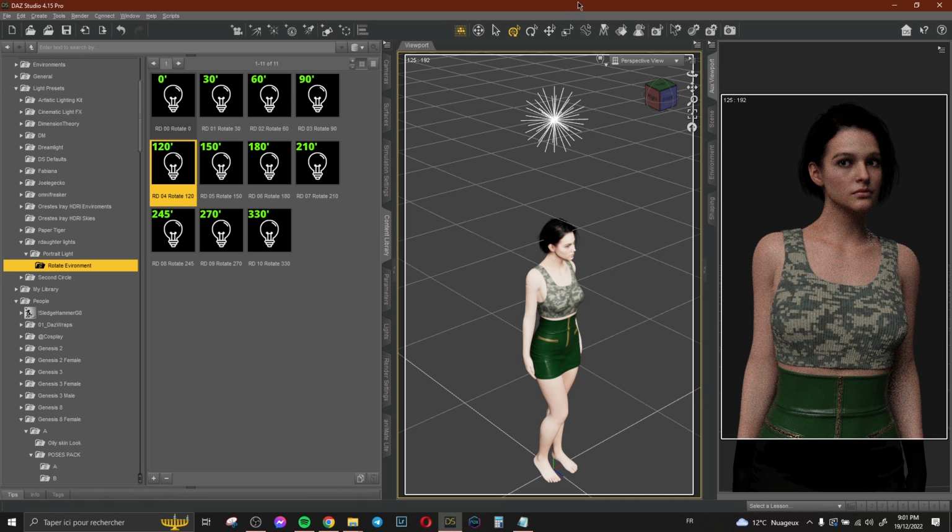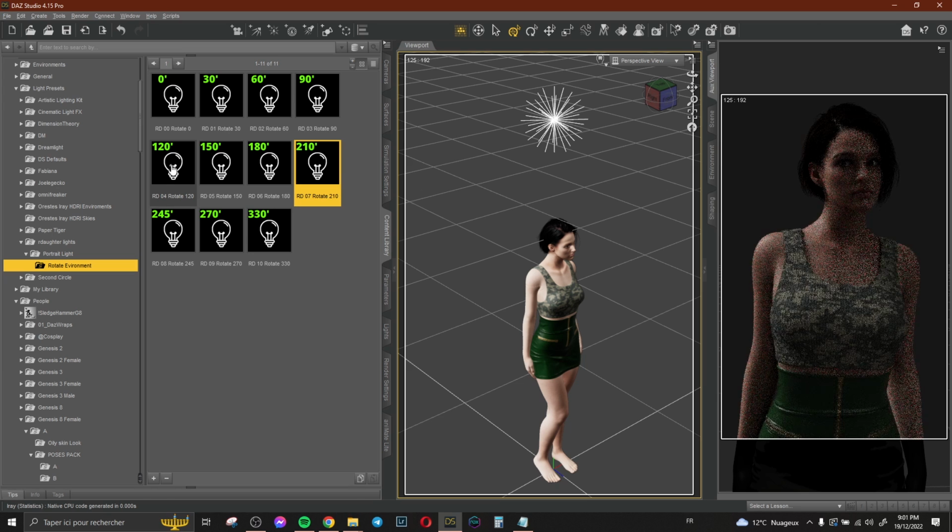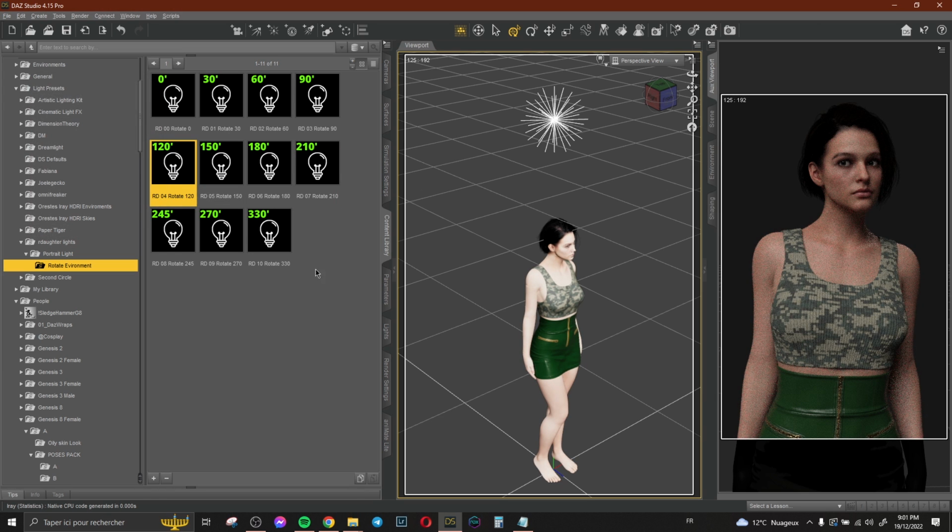So this is how to make the quality for your render. This is really easy. It's not complicated. Just add a point light, use an HDRI map. So I offer for you these products. You can use them, and you can use other products, of course, but I like to show you all that with my products. Okay, so you can here change the direction, depending on the pose.